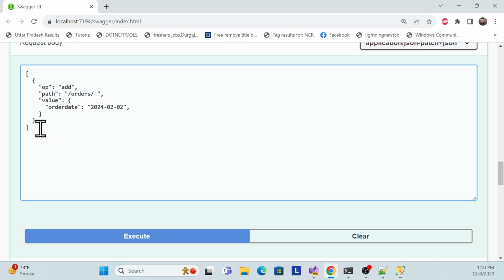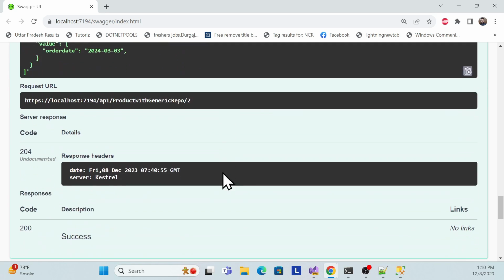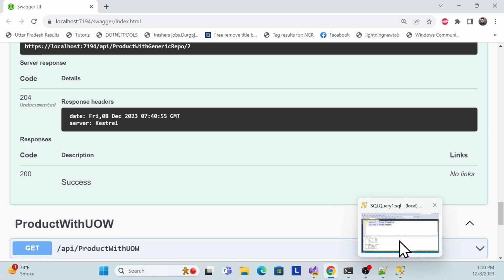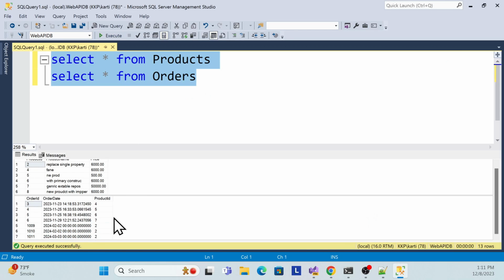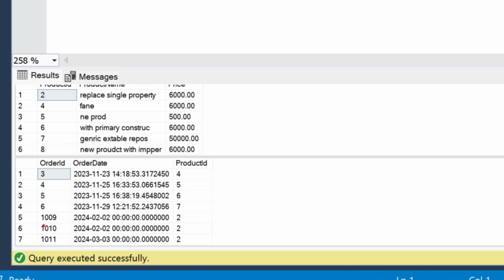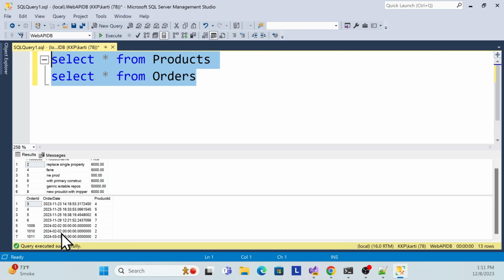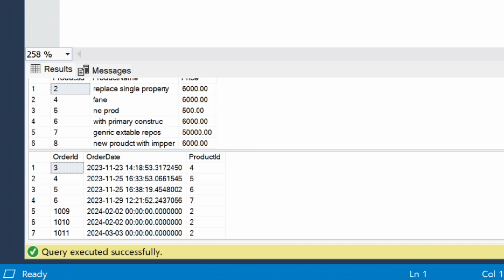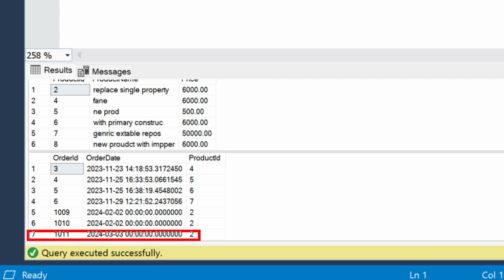Like for example, just copy and go here and add another one containing 3 3, and let me execute. Once you execute, and let me see the data, you will be able to see over here 3 data, right? Which means we added 2 more. See, 2 2 3.